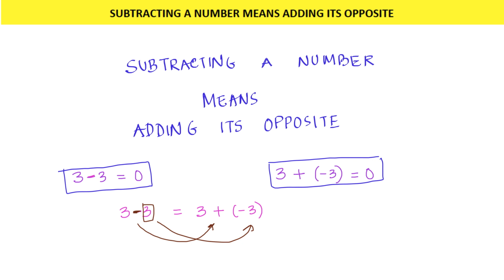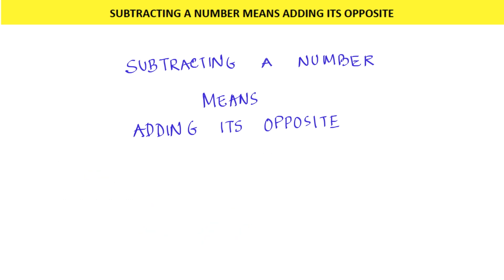Let's try another simple example. So we have, let's say, 6 minus 2. Well, we know 6 minus 2 is 4. And we can show 6 minus 2 as, okay, I have 6 green circles. Remember, we have always been using green to show positive. So I have 6 green circles that shows the 6 positive. And then I take away 2. So I take this away and I take this away. And I'm left with 4.